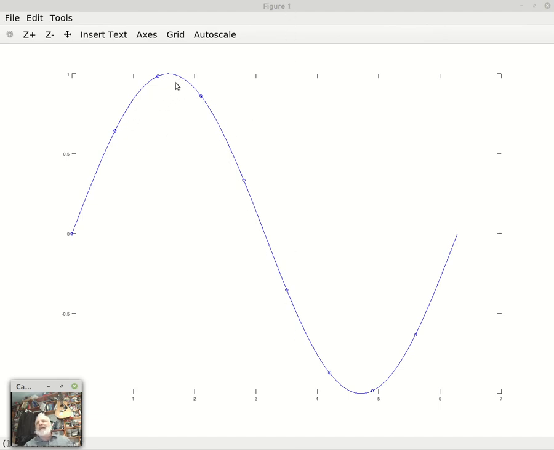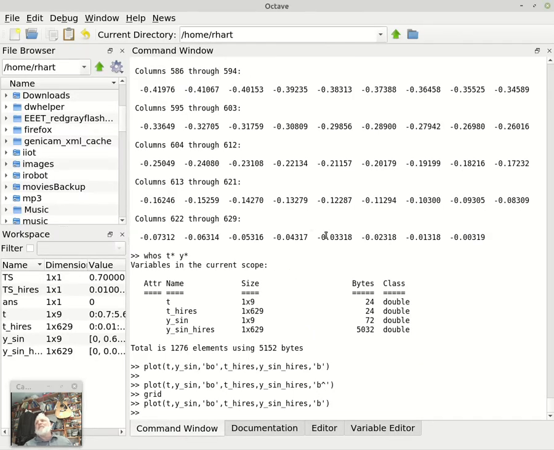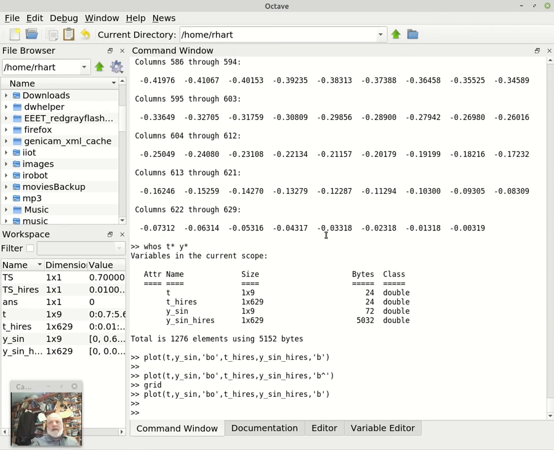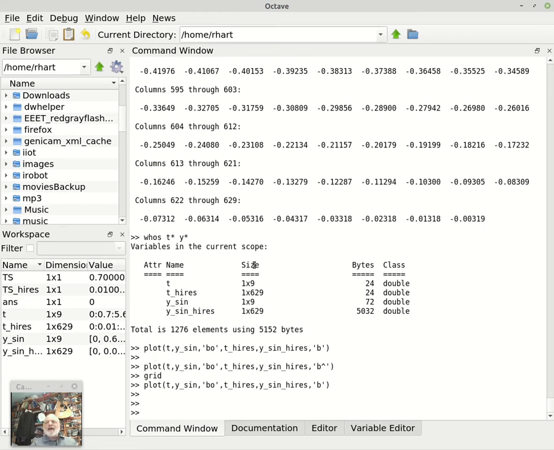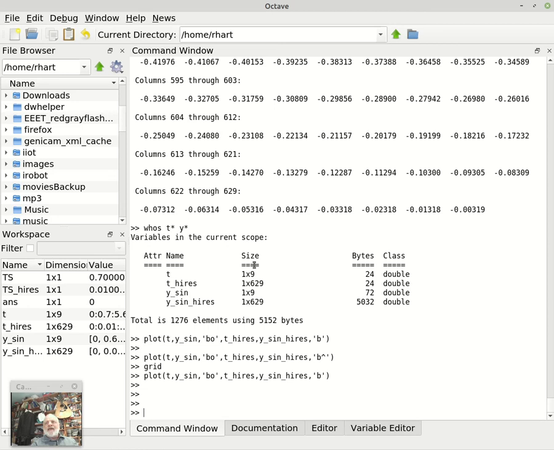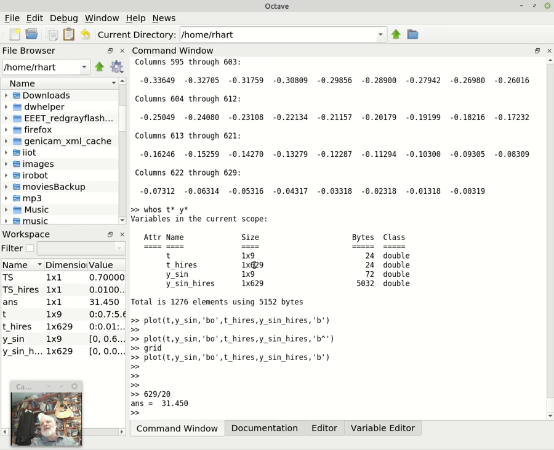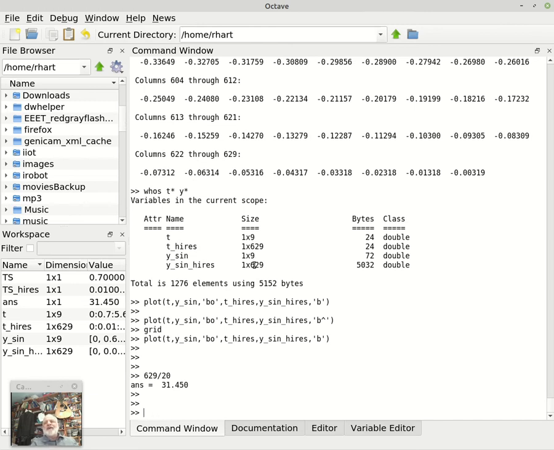In this case I already had those markers there, but let's say you wanted to pull out, we have 629 values, so let's say I wanted to pull out 20 values out of that. If you divide 629 by 20, you have about 31, so we need steps of 31. So I could say, let's use a T marker to pick out, and I'm going to pick out 20.